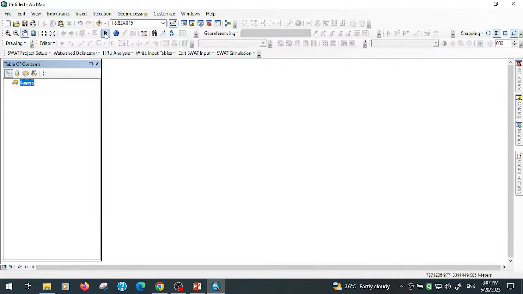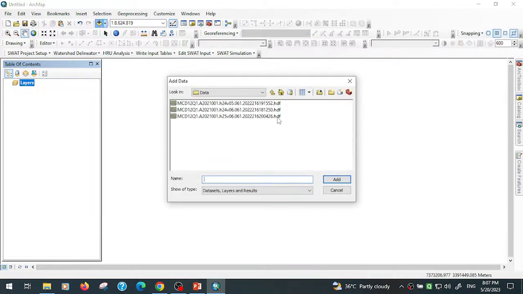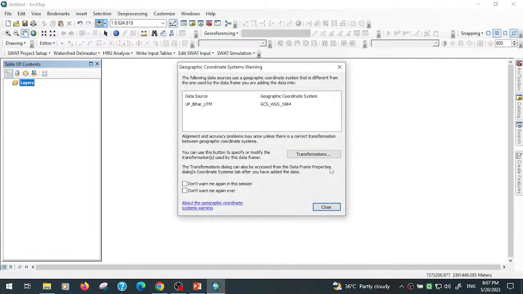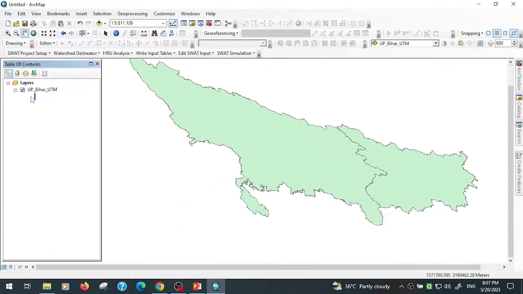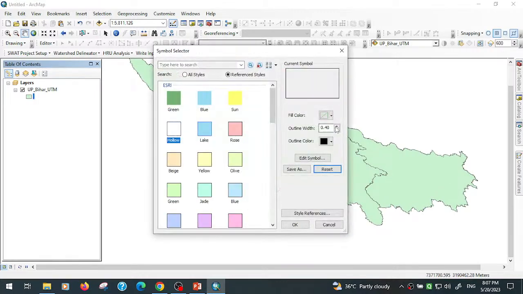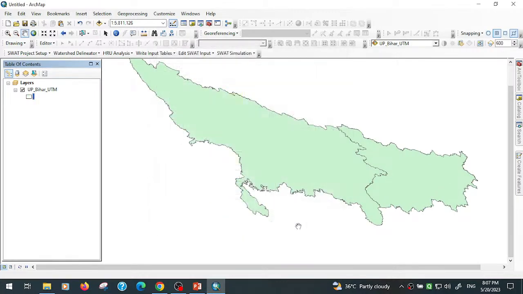Before removing the layer, you need a shapefile of your study area, because after that you need to clip the data.